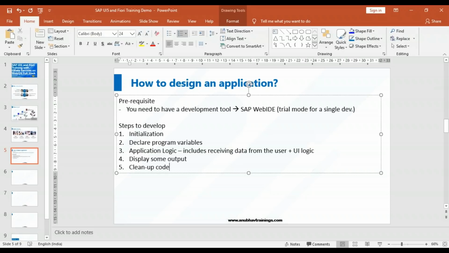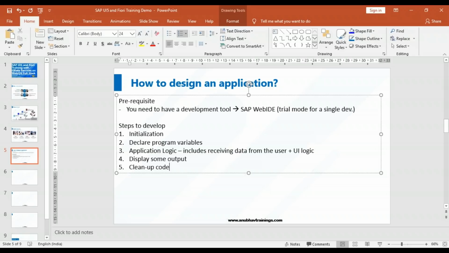Any program, be it C, Java, .NET, Python, Perl, Ruby, Linux, VB, ABAP, any programming you used in life, these were the steps you would have followed, more or less the same steps in different ways to write any program. So now if I want to write a SAP UI5 application for the first time, I will also use exactly these same steps.